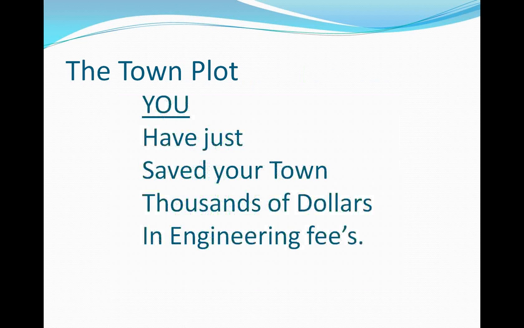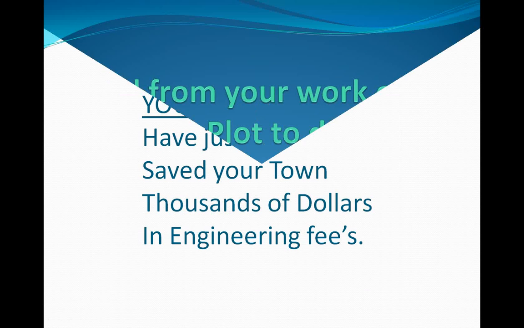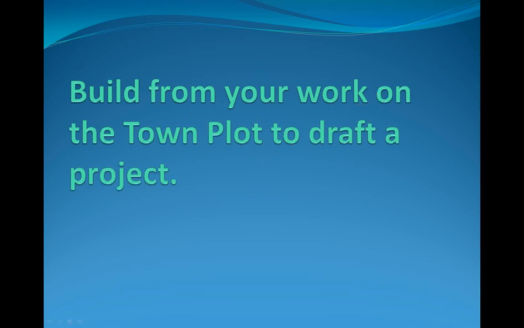You, again, have just saved your town thousands of dollars in engineering fees. If it took 120 hours to do your town plot in actual physical work, that adds up to a lot of money when you're talking about $160 an hour for a principal engineer, $120 an hour for a drafter. Who knows what the prices are going to be, but they are high.